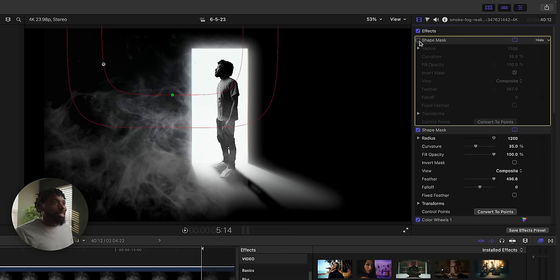This right here is like a focus layer. It's like a vignette, just to draw your eyes into the middle of the frame. You can see right there, before and after, that's just drawing your eyes into the middle of the frame, right there on him, the subject.